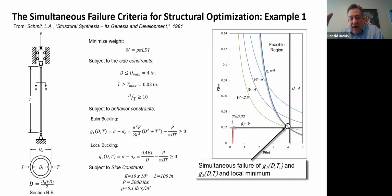But we'll show later how this gets ramped up, how this gets scaled up into something that really only a computer can address or understand. But just to recap, you've got a two-dimensional design space, thickness and a diameter, average diameter. We plot out the weight on this graph, which gives us a response surface that we know we want to be at the bottom of, or the minimum. We plot those out, and then we start plotting the behavioral and the side constraints.